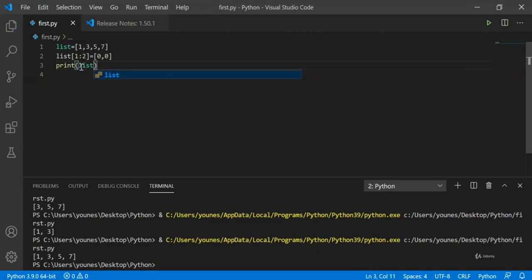We're going to get 1, 0, 0, 7. So what did we do here? We just changed the list that is between 3 and 5, here between 1 and 3. So the element at position 1, the element at position 2, excluding the element at position 3. So we're going to change 3 and 5 to 0 and 0, and then we print it out.